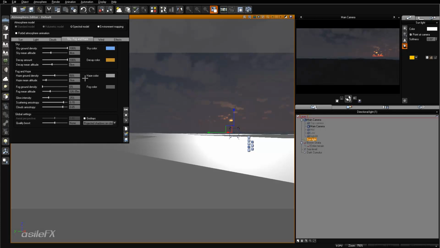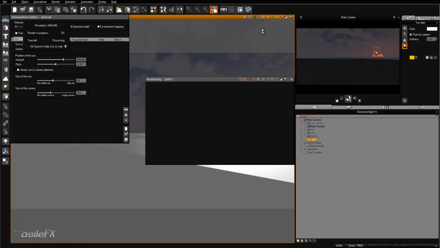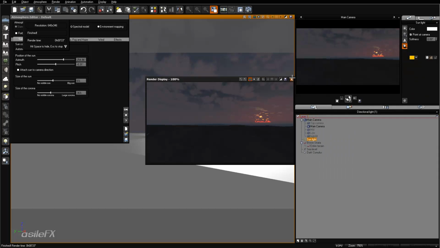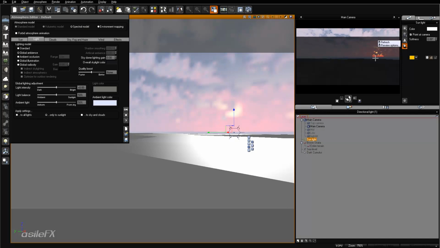I am going to go ahead to the haze and bring it down to 15%, which might have been removing some of that color. And if we take a look at the sun tab, we can see we are still negative. Let's go ahead and take a look at a quick render. It doesn't look like there's all that much detail right now. What I'm going to do is take the intensity of the sun back to 0, in order to get some more light on the clouds.